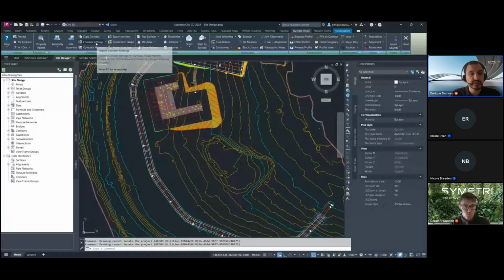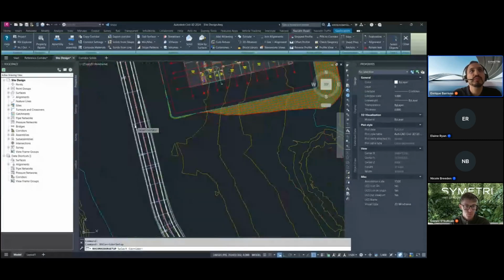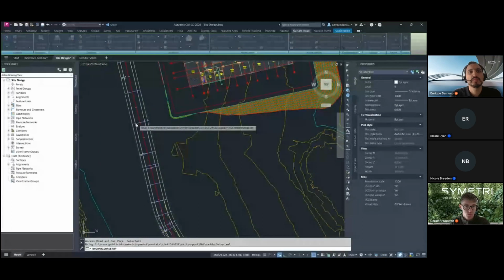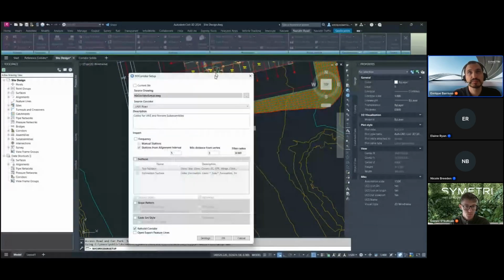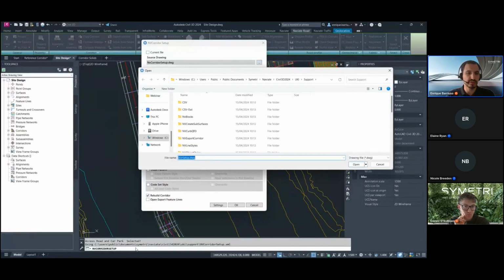If I go to corridor settings, I can then select the corridor and I get this dialog. I can pick the source drawing, the drawing that contains the reference corridor. This is the default one that comes with Naviate, where you have different corridors that you can apply. I'm going to apply that reference corridor. So I can browse to that location.